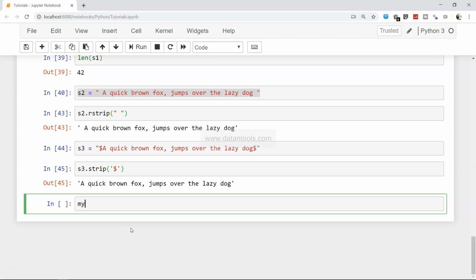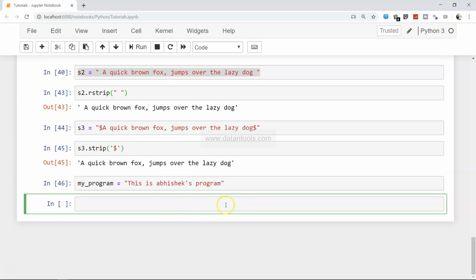So for example, if I say my_program and say this is Abhishek's program, then if you have a single quote, it won't work because your single quote is ending over here and you don't have another starting quote. So like I did earlier, a double quotation is what you need over here if you want it like this.